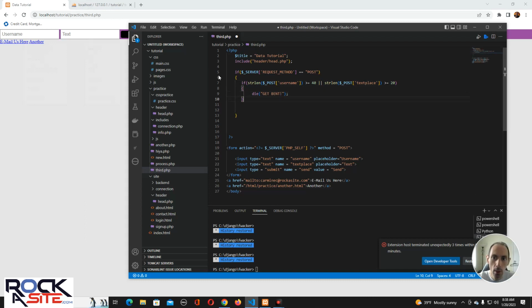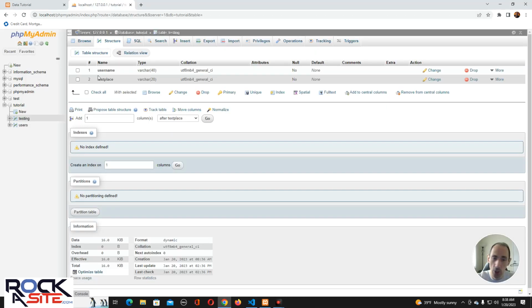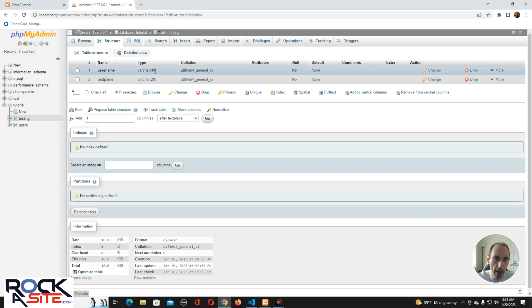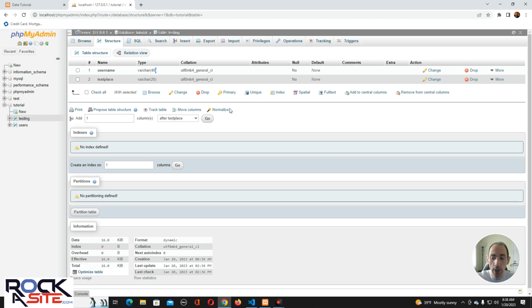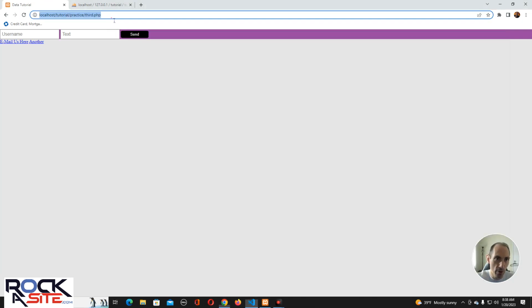Okay? And then we'll just die out the values. But that's our first condition. If these are more than what they're allowed, because you don't want it to just cut it off. If somebody puts their heart and soul into a poem, and it's only supposed to allow 40 characters, it's going to cut it off at the 40th character. That's all it's going to do. It's not going to break the system. This is just a condition for your own checks.